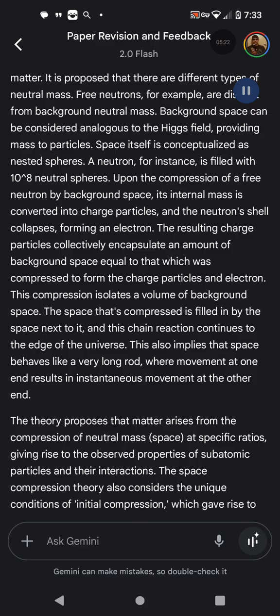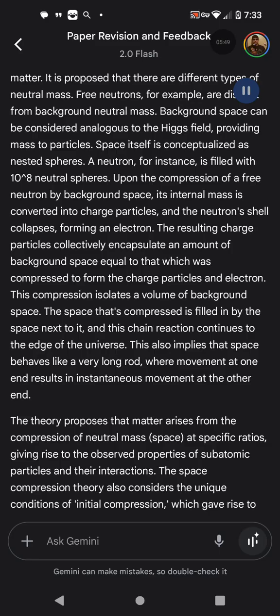This may have resulted in an unchecked expansion of the first proton, providing a potential explanation for the inflationary epoch of the early universe, and aligning with observations of the cosmic microwave background radiation. Furthermore, the theory proposes that the ongoing compression and decompression of space, along with the expansive behavior of the first proton, can explain the observed expansion of the universe. The decompression of space contributes to the overall expansion, while the outward pressure from the initial proton's expansion could account for the accelerating rate of expansion.